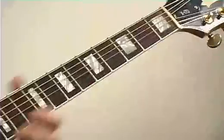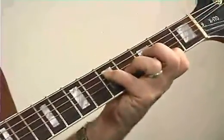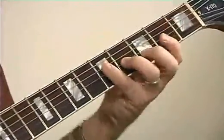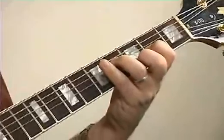Let's look at that third measure in the second line where we play A, then we play G, B, C sharp, and then keeping our fourth and third fingers down, we play a little G triad. So it's back to the D chord. Remember, B sharp is the same as C.